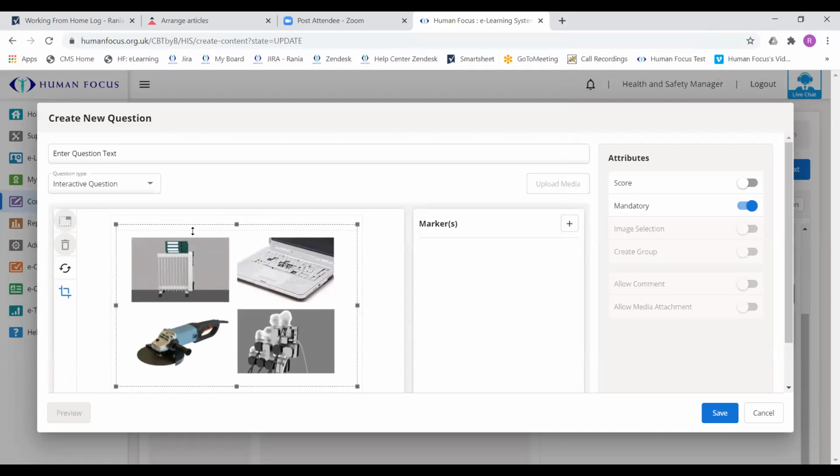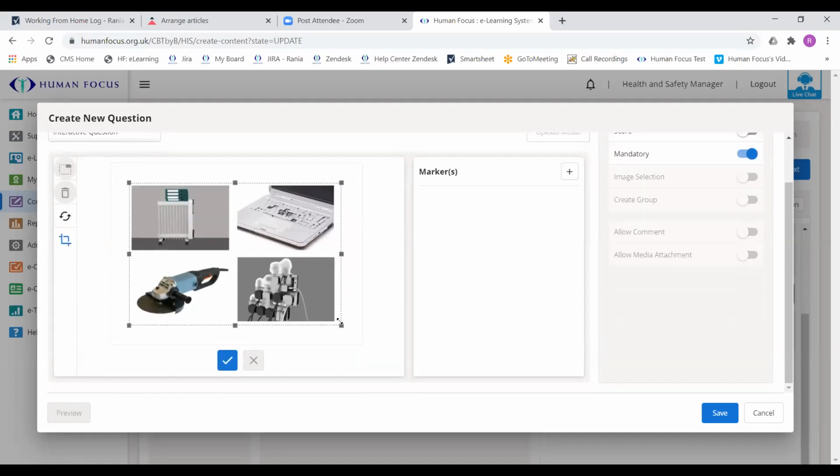Yes. When you're uploading a picture, the first thing the system will ask you to do is to crop the picture and size the picture. So I'm going to try and zoom into the icons as much as possible so I can have a clear image. So when I'm ready, whatever is within those little squares is what will appear as your graphical question.